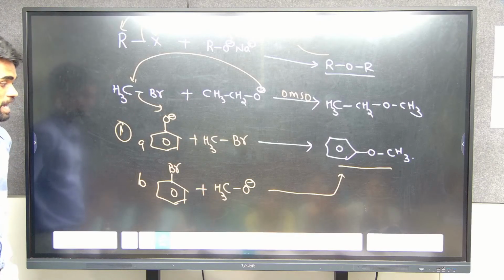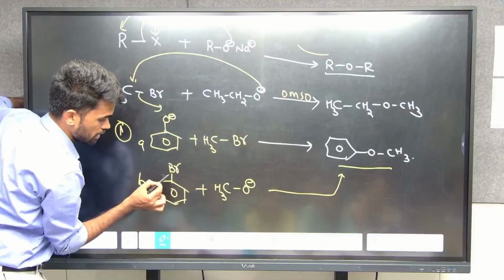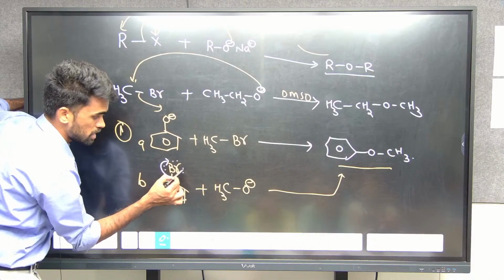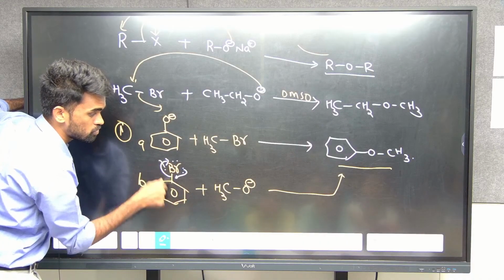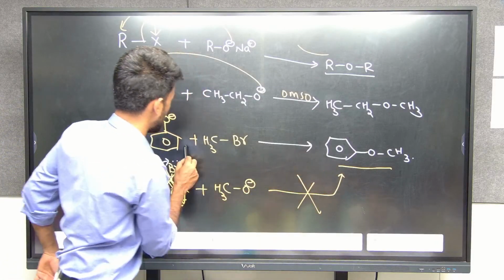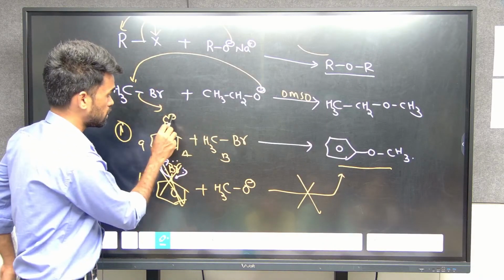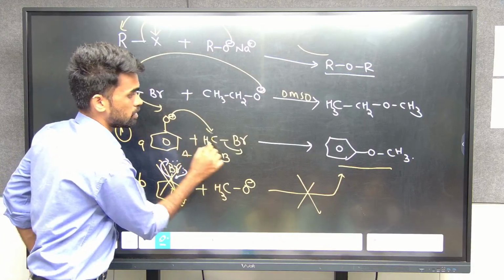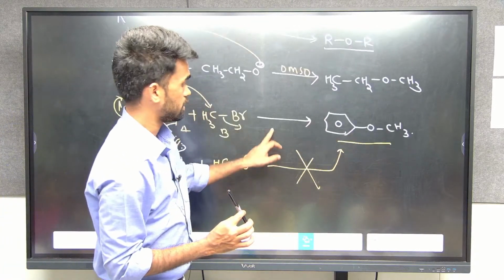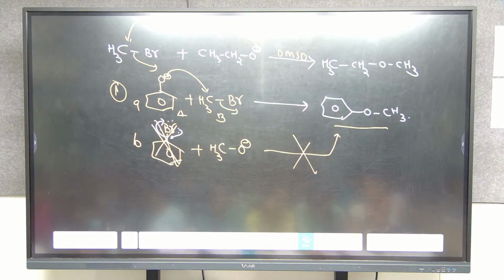Just now I told you that aryl halides do not participate in substitution. If I want to make that product, I need to remove this Br from here. Will it come out? No, because it is in conjugation, so the double bond character is there. That's why it won't come out. So aryl halides won't be involved in the substitution. So the best fragments I can take here are A, phenoxide ion and methyl halide, so that this goes out, this enters and gives you the final product. Is this clear? Just write these two reactions. What is the name of that reaction I told you? Williamson ether synthesis.